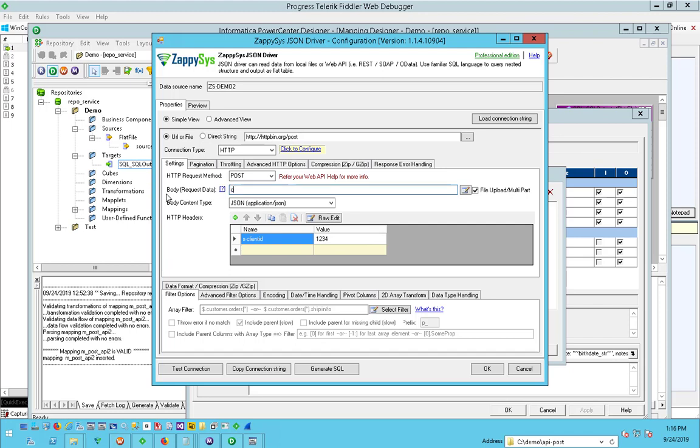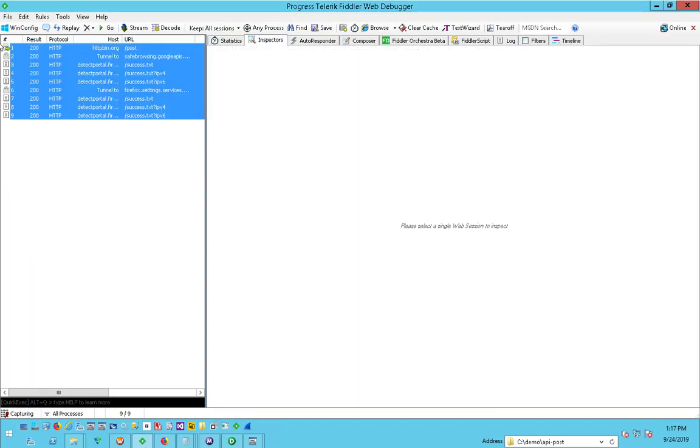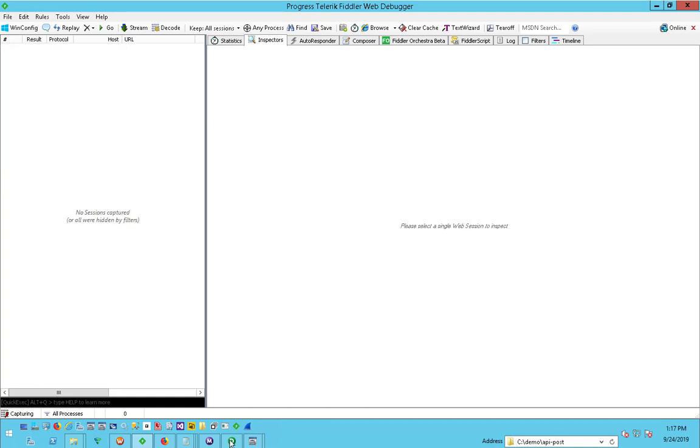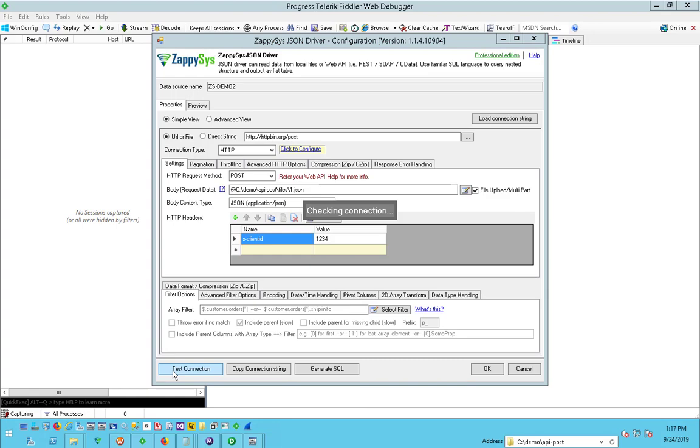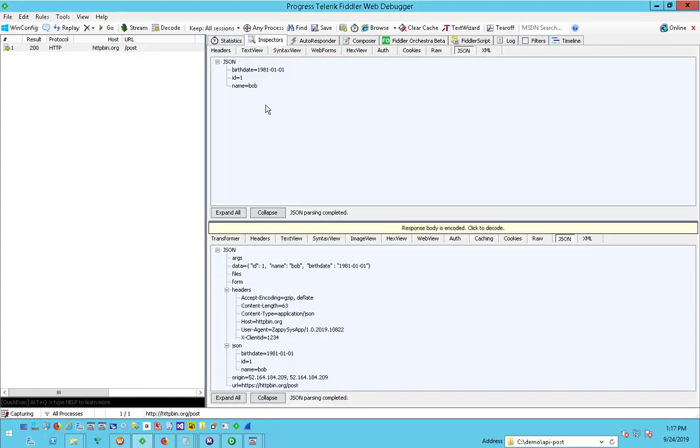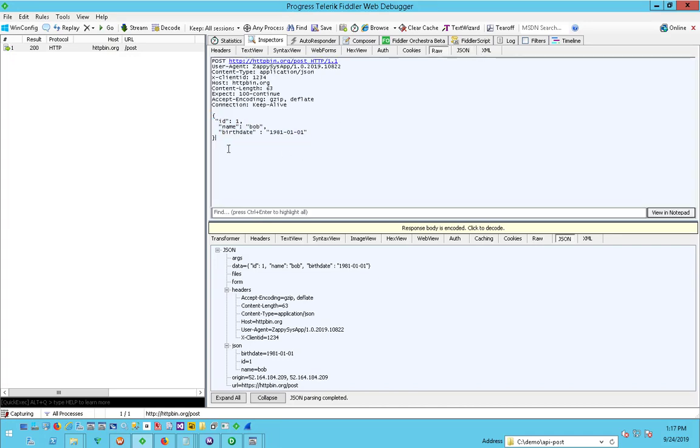So if I know my file path, I can simply say @ my file path, like this. And let's see what happens. If I go back to my Fiddler, I click test, it's going to probably call my API, and voila, it actually submitted my file content as body.